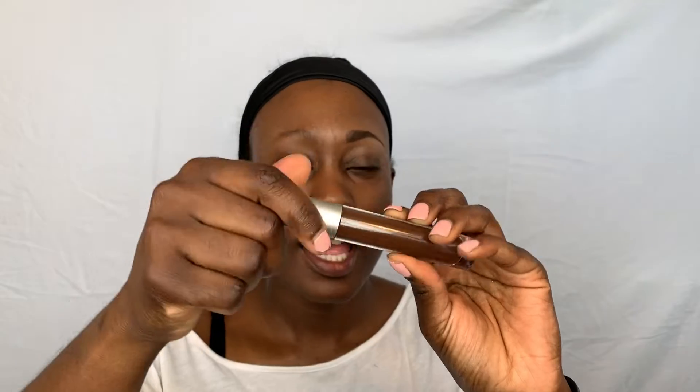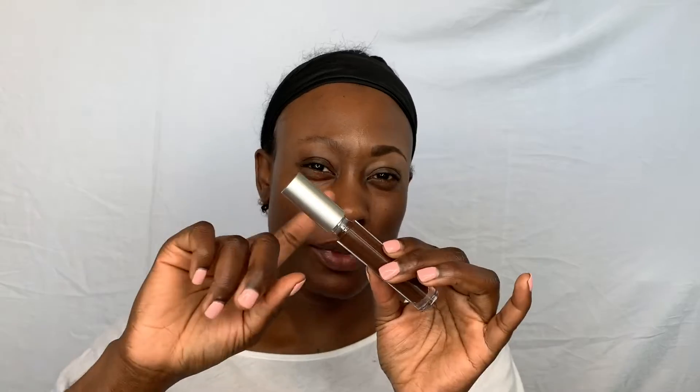I officially am a struggle-brow girl — I just genetically have thin, sparse brows. It is not from over-plucking or anything like that, so anything I can do to help my eyebrows pop, I'm gonna try it. Today I'm using the Wunderbrow eyebrow gel in Black Brown. This is what it looks like, and this is the applicator brush it comes with. The applicator is a little bit too wide to apply directly on my eyebrow.